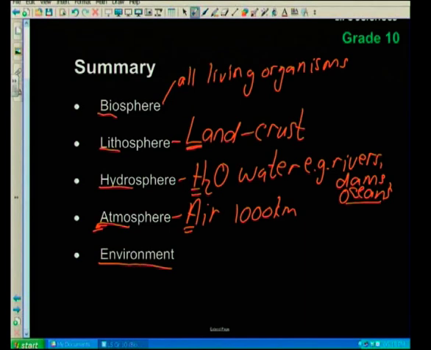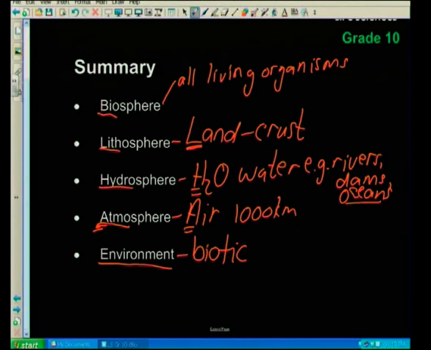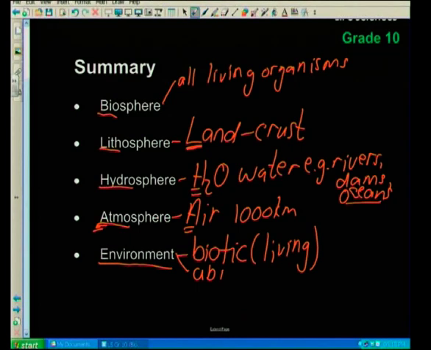All right, now we're moving on to a word that I haven't mentioned yet, which is the environment. Now we're going to look at this in a bit more detail in our next session. That environment is going to include all our biotic. Now what is biotic again? Remember, biotic means living. All our living organisms is known as biotic, and we're going to look at also the abiotic components. Remember that little a stands for non, so that means non-living. So in our next section, we are going to look at the environment.